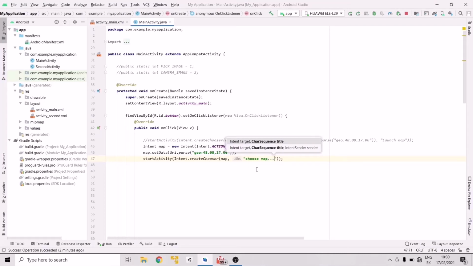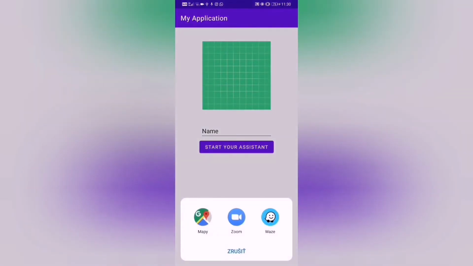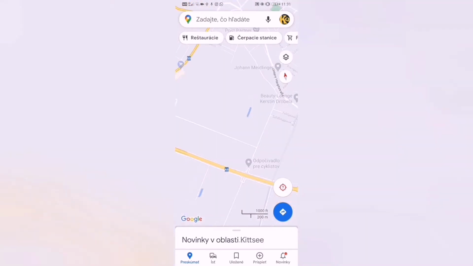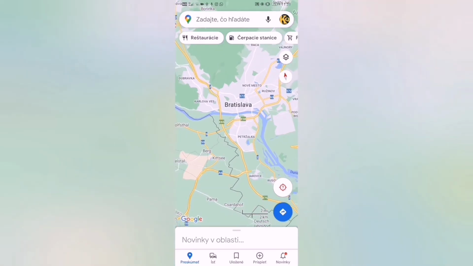Okay, and we can basically see it should pop the Bratislava. Okay, so I will click on this button and you should see it find the application. We can find something on maps, so we can select the Google Maps and you can see here is Bratislava. So basically it's working.